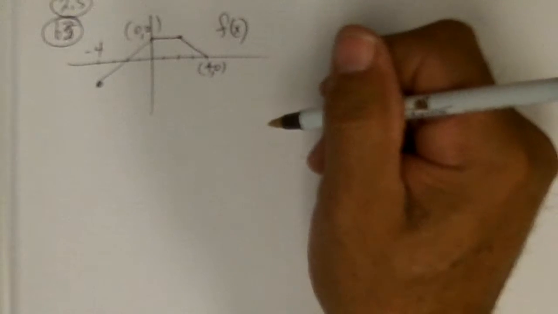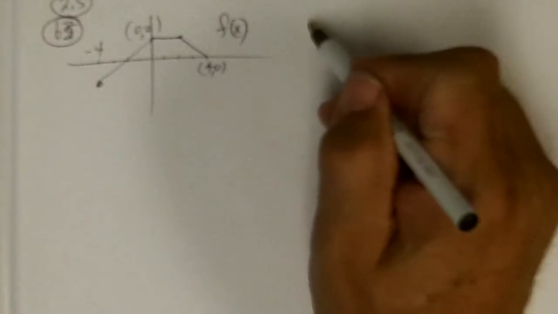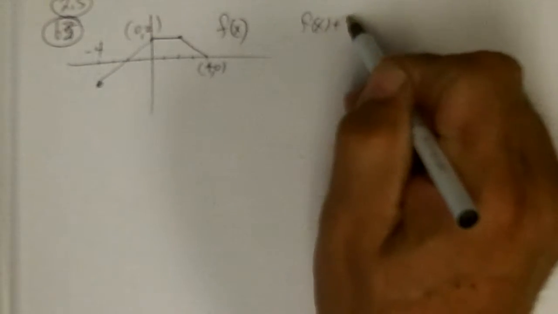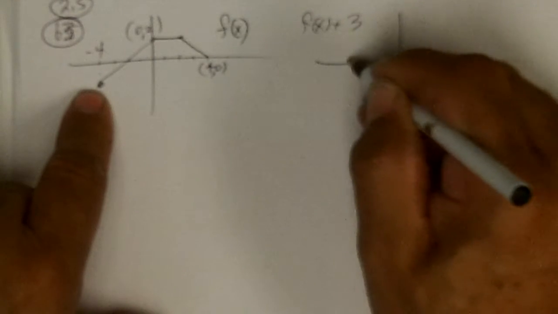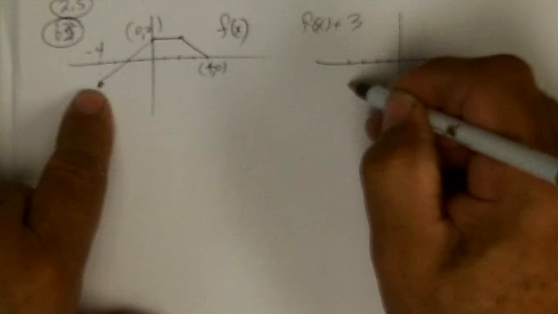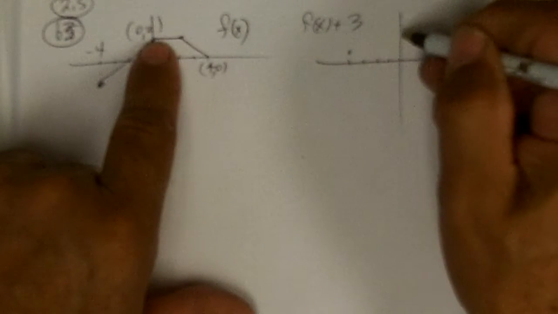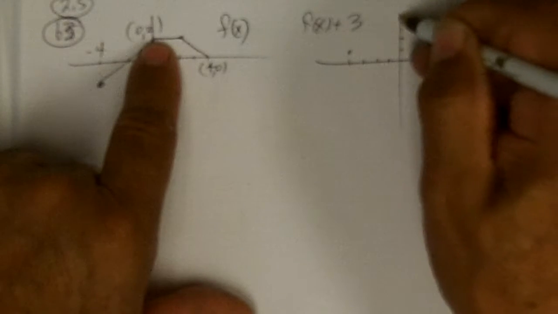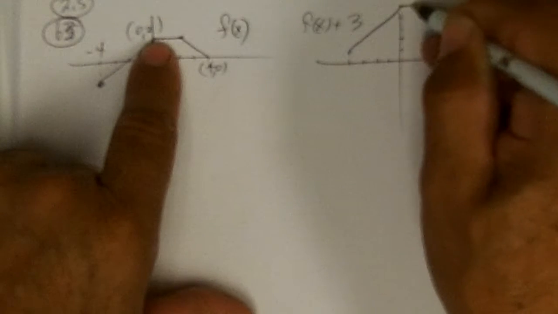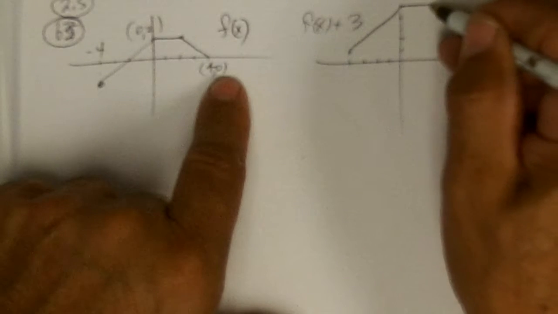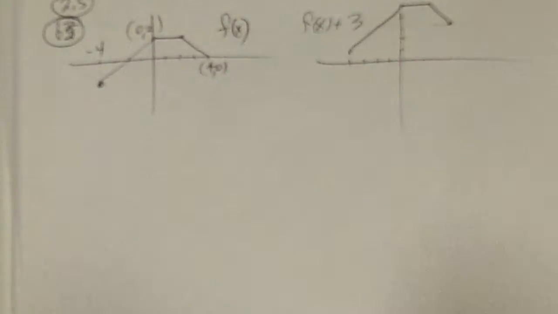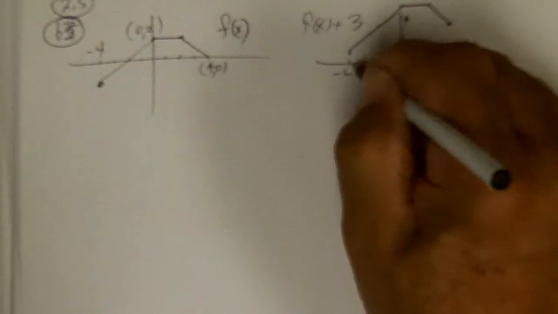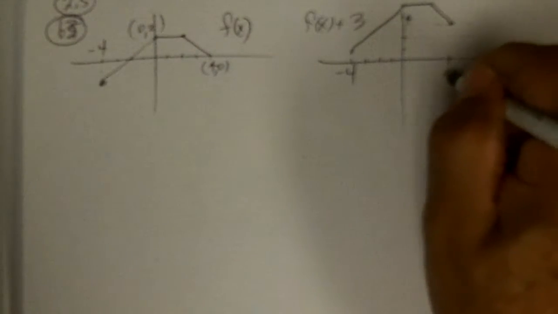And now we're supposed to show what f of x plus 3 looks like. And so I'd have to draw the same graph up 3. 1, 2, 3, 4. But up 3 was down 2, so it'd be up 1. It was at a height of 2, so now it's up at 5. Then it goes flat for 2, and then it comes down 2 squares as it goes 2 squares over. And it would look like that. Okay?